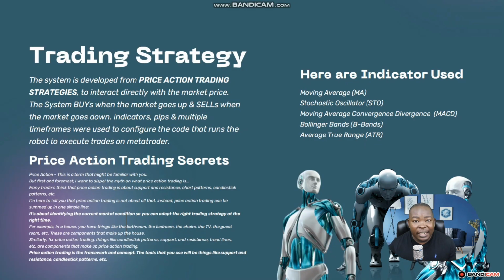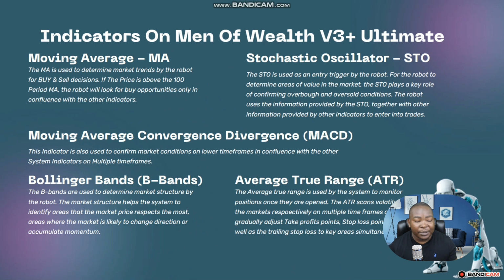You understand? Here are the indicators that we use in our price action trading strategies. So moving average, stochastic oscillator, moving average convergence divergence, that's your MACD, your Bollinger Bands, your average true range indicators. So those are the tools that we've used to come up with this system. Here it is. So your moving average, the MA, is used to determine the market trend, just like you all know, by the robot for buy and sell decisions, since you already know that the system can buy and sell at the same time. You understand? It has these features right here.